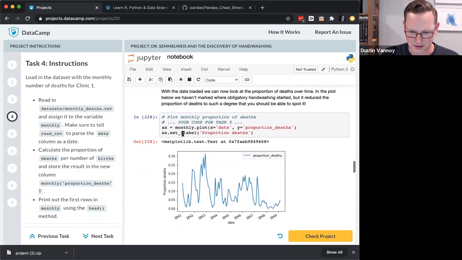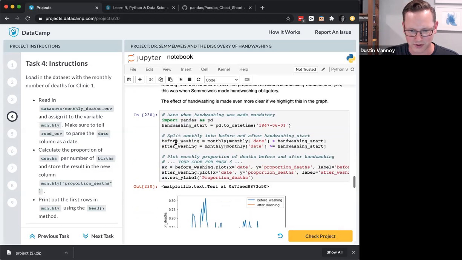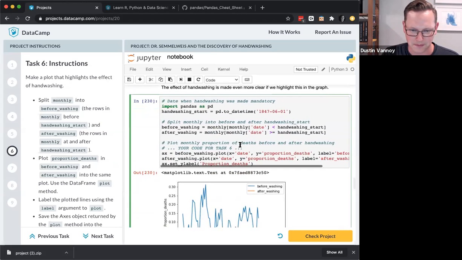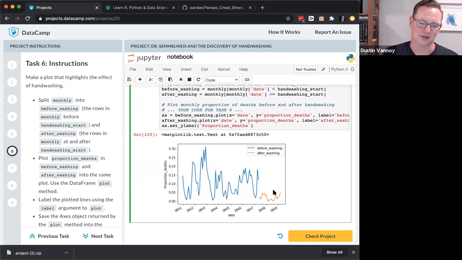Now we start to see sort of what it looked like over time, and basically saying, can you see that there's a drop off right around here due to hand washing? I'm sure we all see that. After that, we split it out into before and after. And so, if you remember pandas filtering, we're able to do some less than and greater than or equals to filtering. We again plot multiple things together in the same way, just a few more labels and things that were added. And this time, because there's not an overlap in time frames, it just kind of has this interesting transition to after washing.